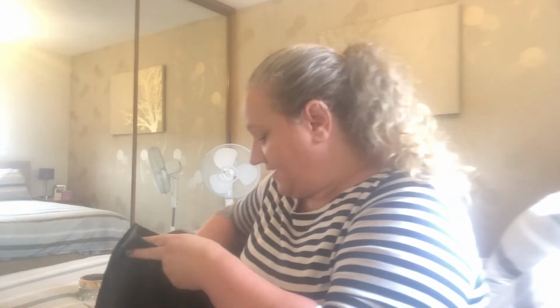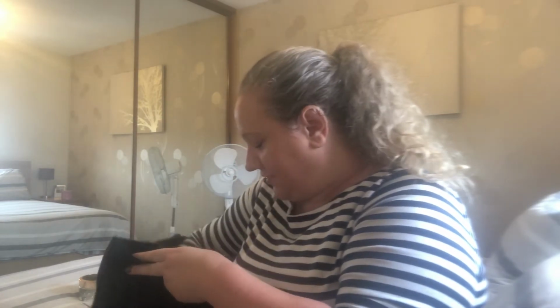Oh, I was so gutted when I used this up. It's my Omaravicha from Budapest, Queen of Hungary Mist. I think Lisa sent me this. I love this stuff, and I finished it up. It's actually surprising, a little did go a long way, but oh, the smell is just absolutely gorgeous. If I was working and got really hot, I would go and spritz this all over my face if I felt a bit rubbish or the central heating was on, or today it's quite muggy. I would just spray this and it instantly pepped me up. I'm not sure how much that costs. I know it's not cheap, but for an instant pep-me-up, it's quite good.